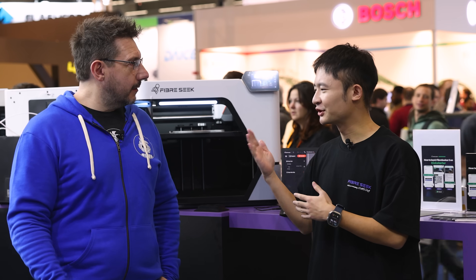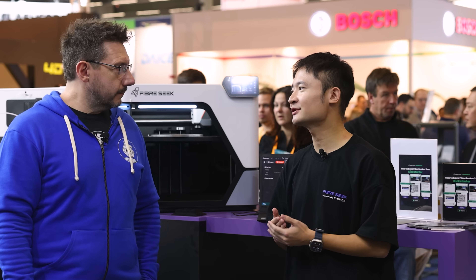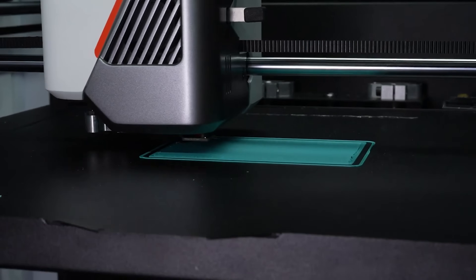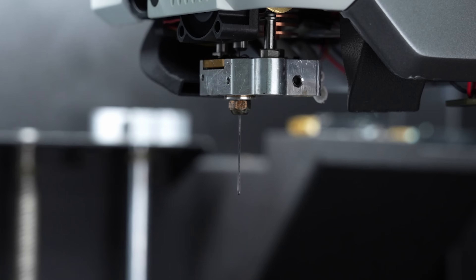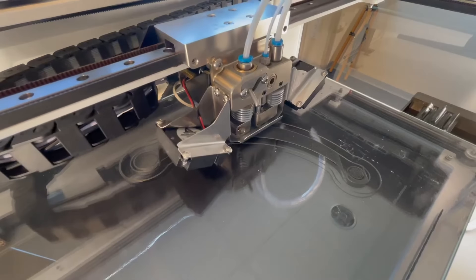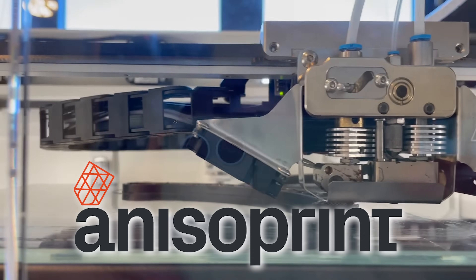We tried to be as big as we could on the development for this price point, for both engineers and some of the makers wanting to build strong functional stuff. You could do PLA at all, but we're talking about polycarbonate and nylons, correct? Yeah, and then of course you have a separate head laying down that continuous fiber. And how did you come about wanting to do this? Before, we worked with the company Anisoprint — we were in this B2B business with quite expensive machinery.